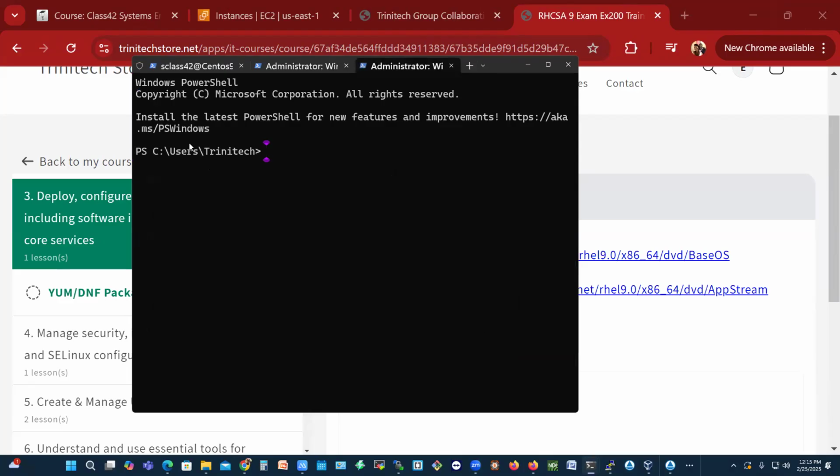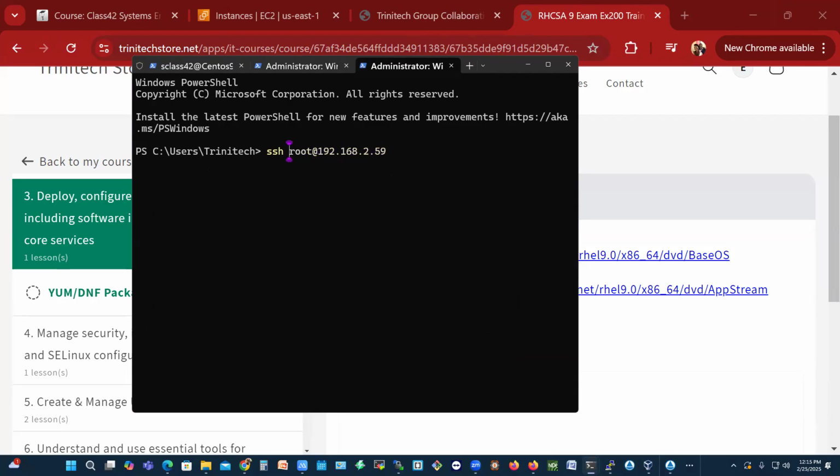From the command prompt, we're just going to do SSH, add the IP address of that server, 192.168.2, I think it was 59, and we're going to do root, SSH root.